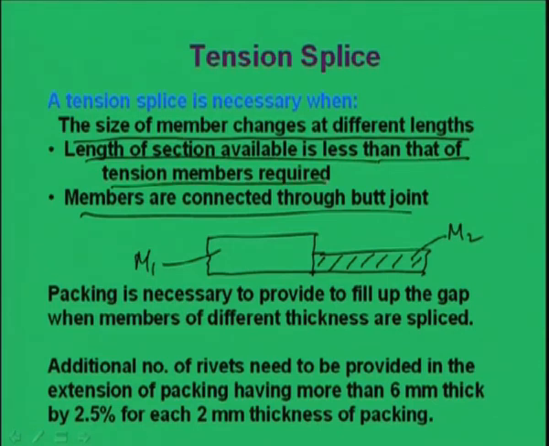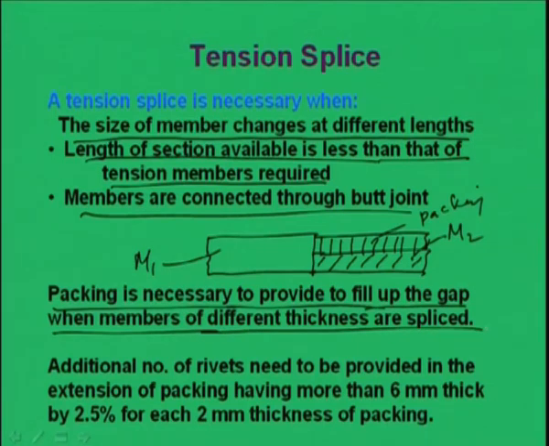In this case also the tension splice is required, and when two members of different thickness have to be connected, to fill up the gap we need an extra material which is called packing. So, packing is necessary to fill up the gap when members of different thickness are spliced.